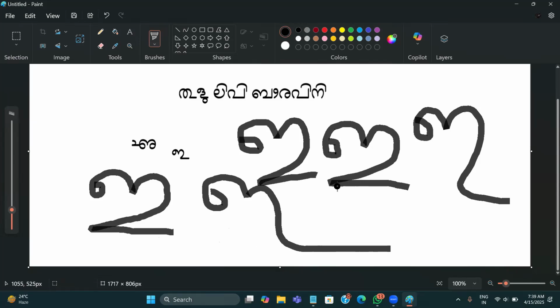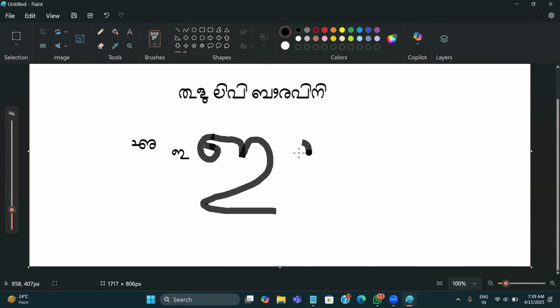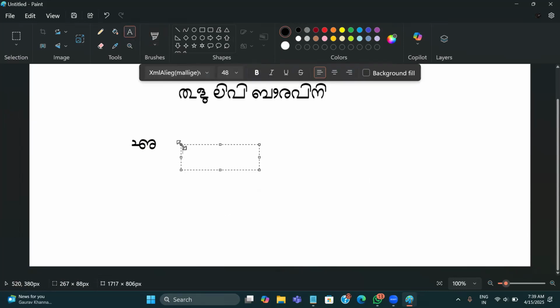These are E. I will show you once again. Firstly, one curve has to come like this. After that, like this. In old manuscripts, how it is there, it means like this, and like this. This is there like this. This is E. After that, how to write E? I will show. This is E.